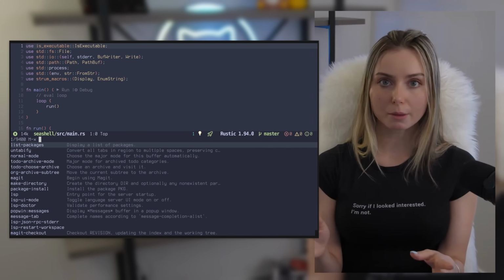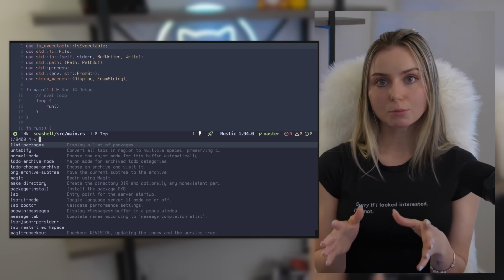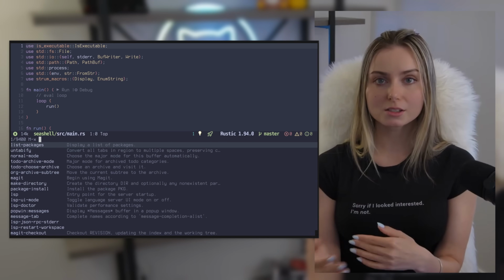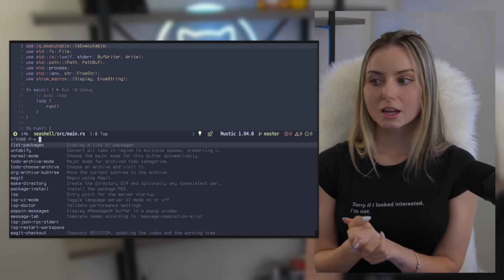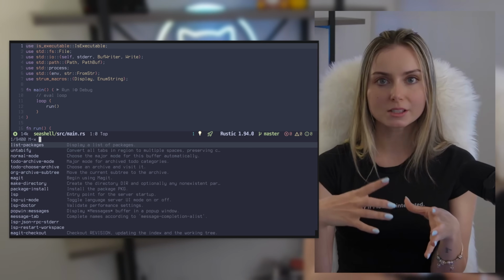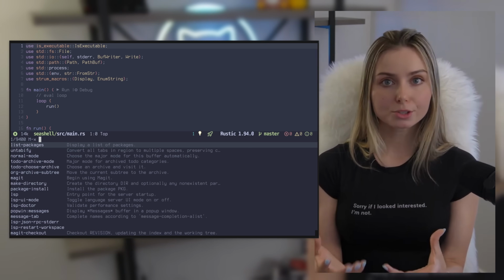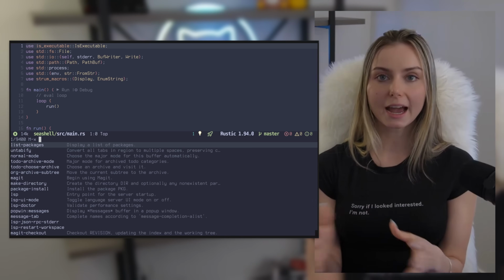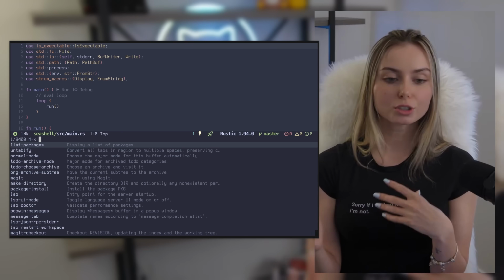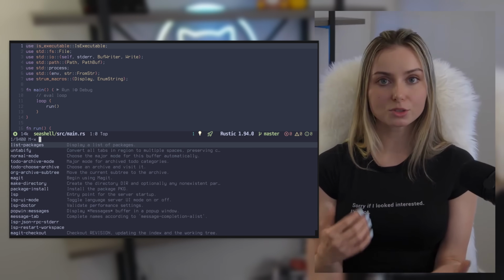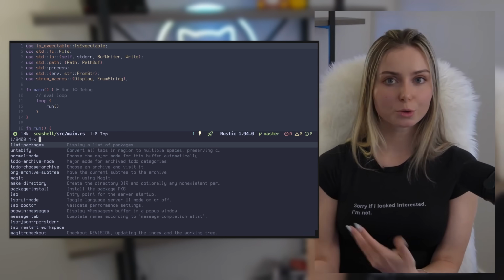So I personally find the keybinds really intuitive, and I think that they are really well organized, and you can fuzzy find through all of the available commands. It will show you the keyboard shortcut for all of those commands, or when they have one assigned at least. And what's nice too is because of the grouping of these commands, you can become a power user of Doom Emacs without having to spend hours reading through the documentation. You can just get really hands-on experience using it and improve and get faster with your workflows.